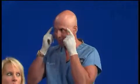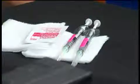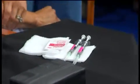Now, tell us, for the beginners here, what is Botox? Botox is a purified protein, and it's injected, and it takes about 72 hours for it to work, and it stops the muscle movement. So the most common areas that we use it are the frown area, the crow's feet area, and the horizontal wrinkles. And we inject several areas across that. For instance, people that frown and have the deep creases here, which some people call the 11, you look in the mirror 3 days later and that's gone. The effect lasts about 3 months, and many people will continue to do it. Some people do it once a year, some people do it several times a year. It just depends, and it lasts about 3 months, you said. Correct.